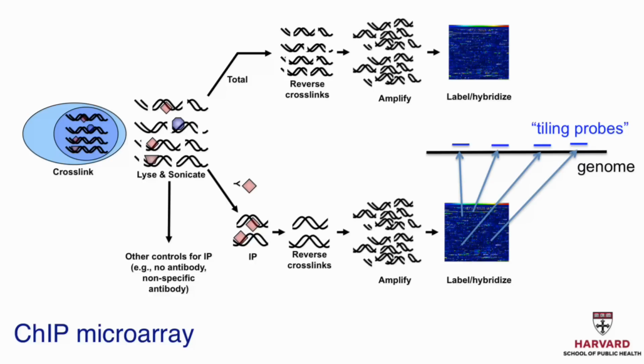Now the cartoon's a little bit more complicated than that. We have on the top another microarray. That's because, due to measurement error that we will describe later in the course, it's not that reliable. These intensities aren't as reliable for different reasons. So one of the things they do to control for this is they also hybridize the total DNA as a control, and then they compare. Instead of just going by the intensity of a specific probe, they compare it to that same probe on the control array. And this is used to measure protein binding, such as transcription factor.